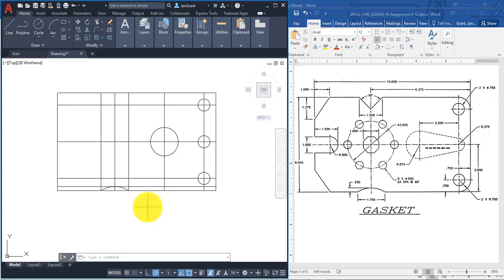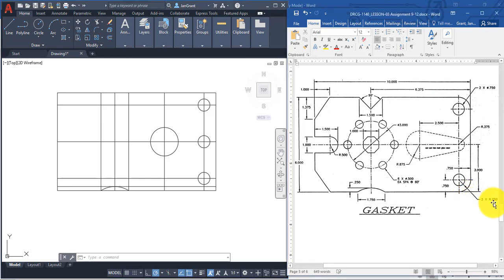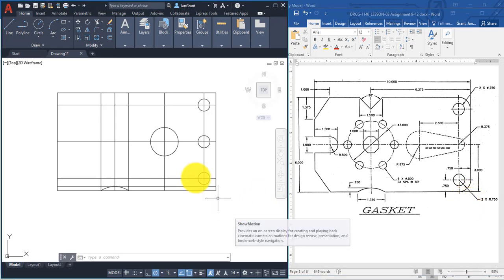So as you can see, there are several ways of drawing this detail. You can start with your fillets, you can start with your circles and your offsets. It's really up to you. This is a way that I started to work with this drawing. So maybe now I'll work with the fillets on the corner. We have here 2 fillets, radius of 0.75.